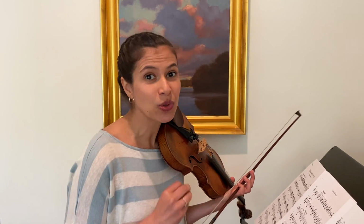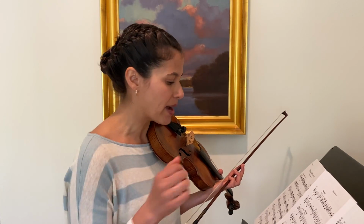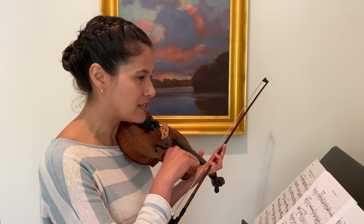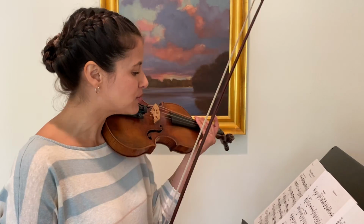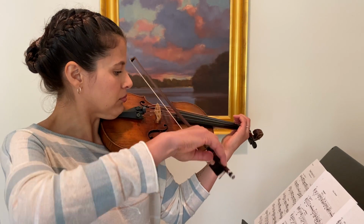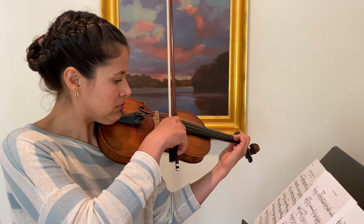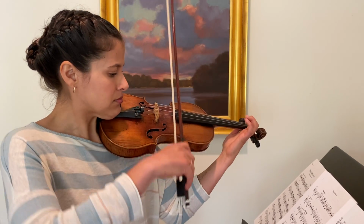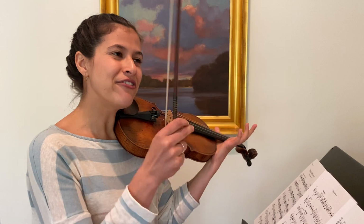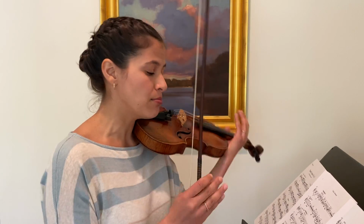I'm sure the Ayoub Sisters will have something to say about that, or our conductor Karina. So listen out for any other instructions that you're getting that might inform your decision. For now, I'm going to really break it down, separating the dashed notes from the accented and dotted notes. So super slowly with as much time as I need in between those two different things. And then eventually, as I get more comfortable with the material, not only will I speed it up, but I'll shorten the space in between those two lines.